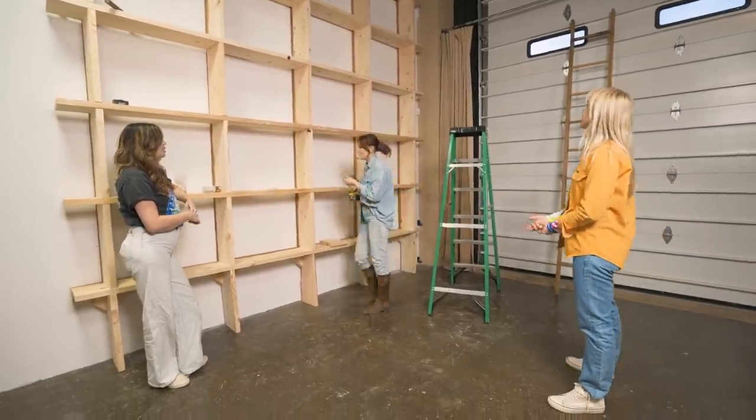We got a quote for a custom mural to be printed on one giant sheet of paper, and that was going to be over $1,500 from a custom supplier, so naturally, we're taking the DIY route as always. We're piecing this thing together with still pretty big sheets of black and white architectural prints. I really think that going with the pieced together look is A, gonna save us money, but also B, really sell that kind of street art collage vibe that we're going for anyways.